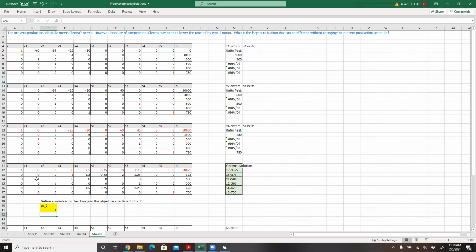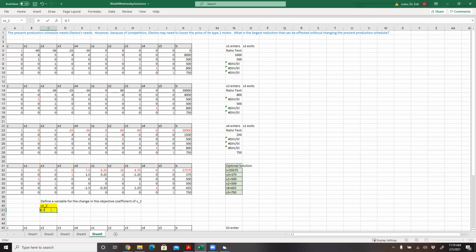Notice that still X1 is 370, X2 is 500, and X3 is 375, and the slacks are the same. Everything stayed the same except for the sum of the coefficients in our 0 row. In fact, the only one that really changed was that one. And so if I start decreasing the price from 40 to 38, or from 40 to 36, the only thing that changes is that slack is going down. And still, this is an optimal tableau. Still, our production schedule is the same. We're getting a little less profit because we're charging less money for our type 2 motor, but that's the only change to the problem so far.